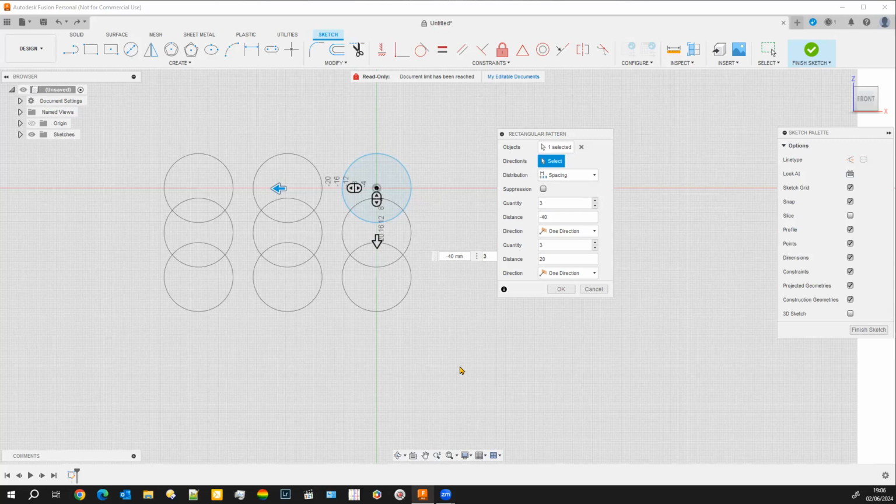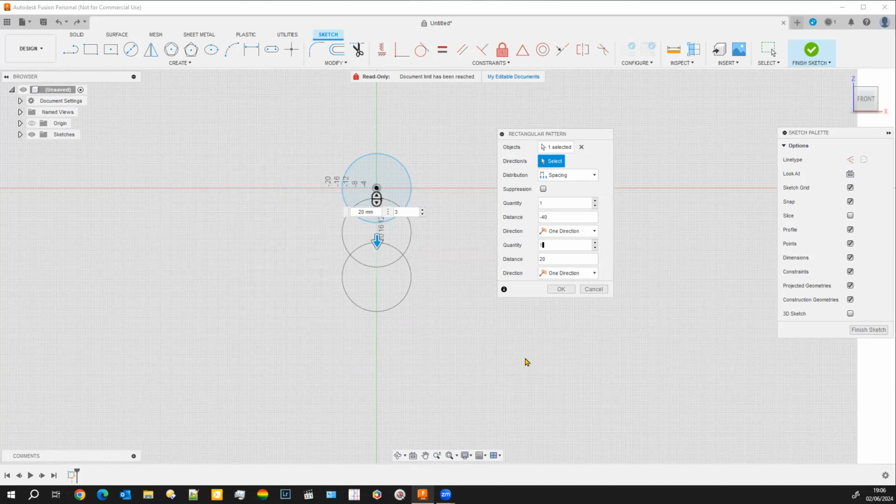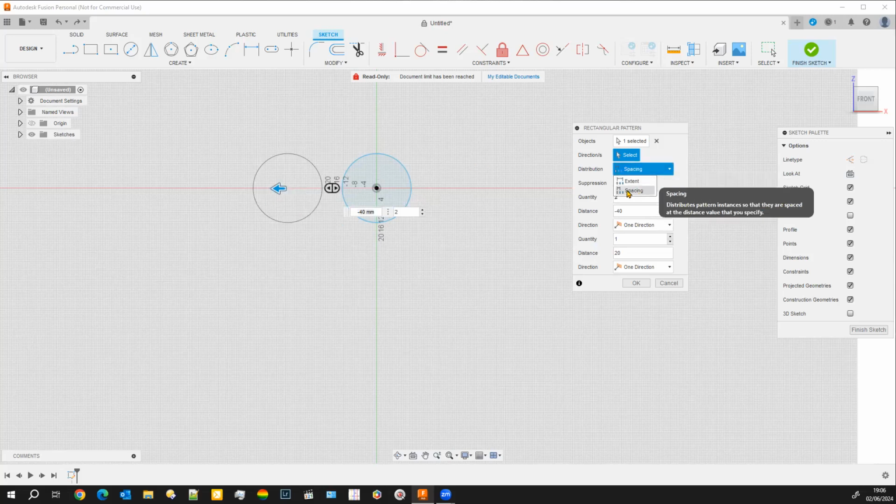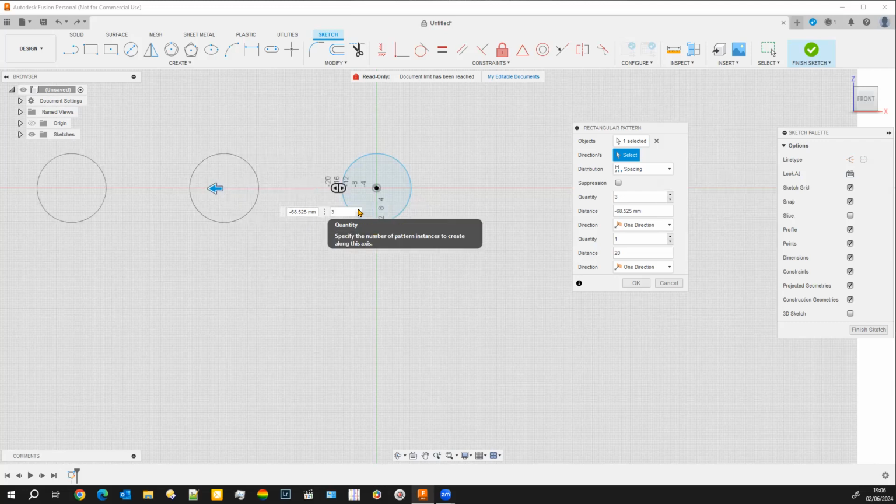Now, let me just get rid of some of these and go back to 1. So we're going back to our pattern again. We noticed there that what we're going to do is let's put a couple more in there, and we'll do extent, or we'll stick on spacing for the moment, and we'll put a few more in there.